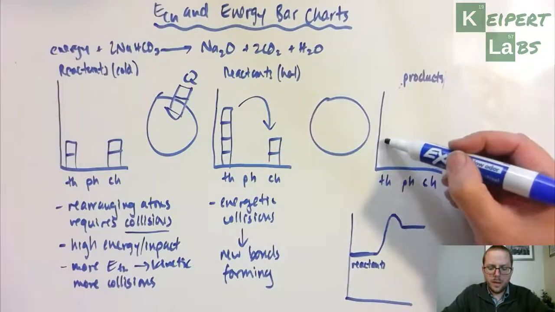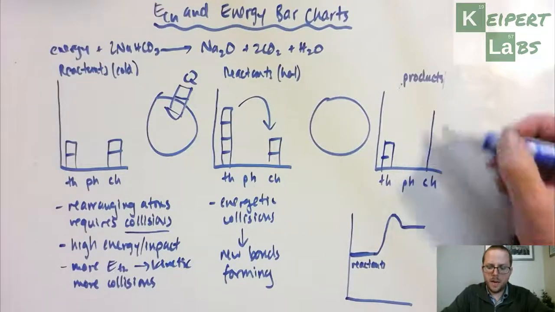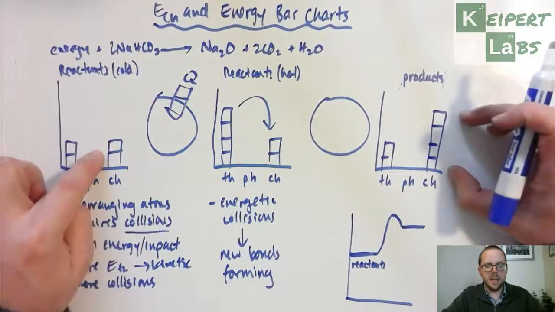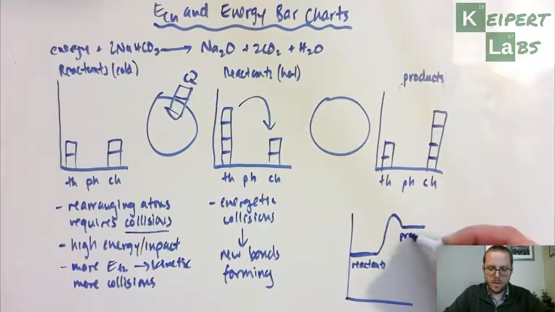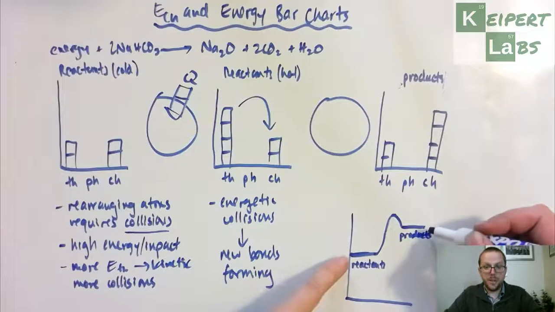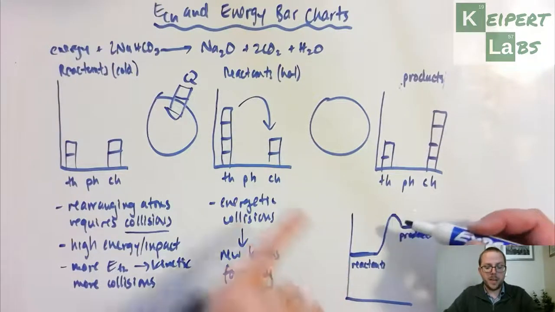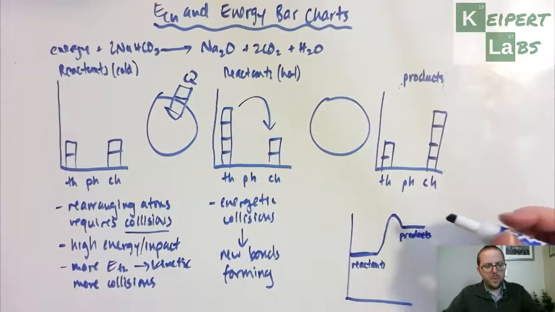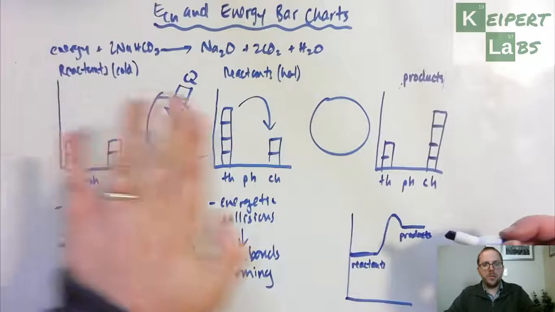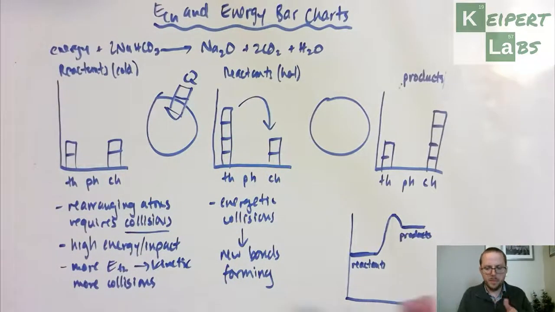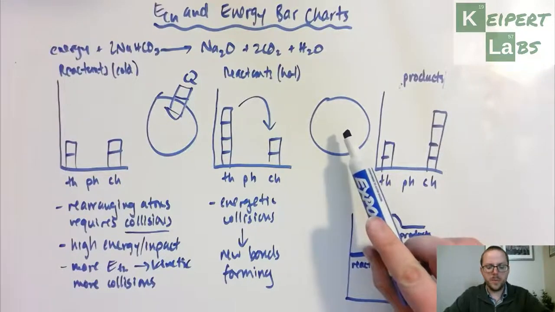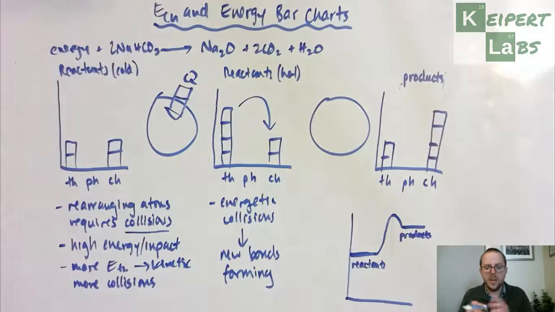So we end up with cooler, slower moving particles in our products that have higher stored energy than our reactants did. So we have more bars of chemical energy here than we did here, which represents the difference that we have over here. Seeing that our products have higher stored energy than our reactants did, and we had to put energy in by making the reactants hot in order for us to have enough collisions to get there. So the energy that we put in that made the reactants go from cold to hot then meant that the collisions had sufficient energy to then form new products. So we had no energy change in this particular part of the diagram. It was just an internal transfer from one account to the other account by the particles of the system colliding with one another. It didn't relate to the surroundings at all.